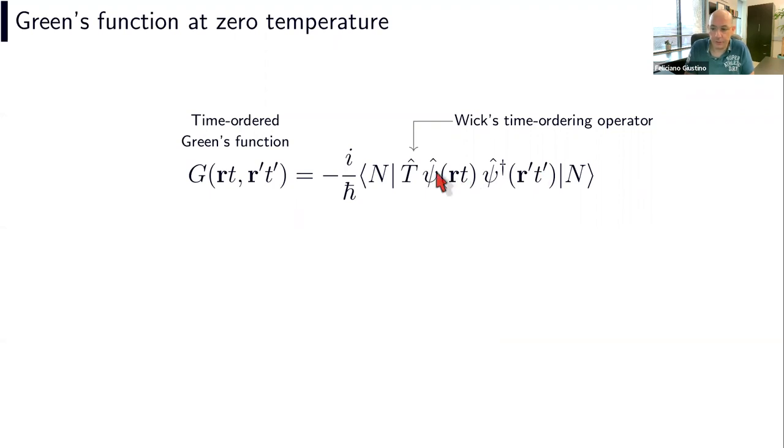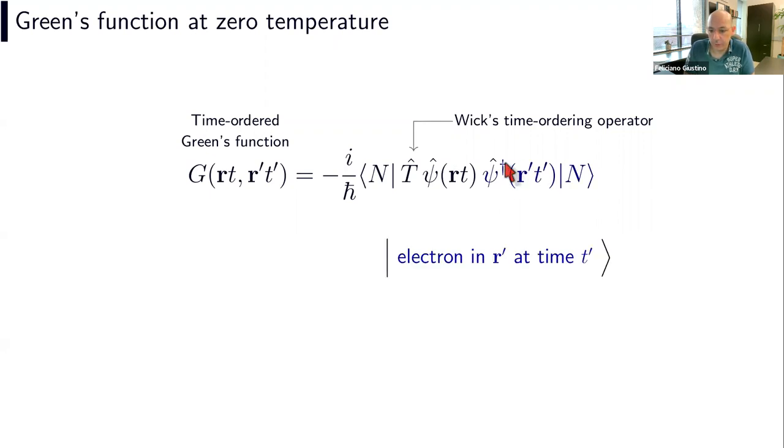What it is, as you can see, is the expectation value of these field operators over this state that I call n. This is essentially the ground state of the system, let's say a neutral crystal, maybe imagine an insulator with filled valence bands. So let's try to understand what people mean by this expression and why it was invented in this way.